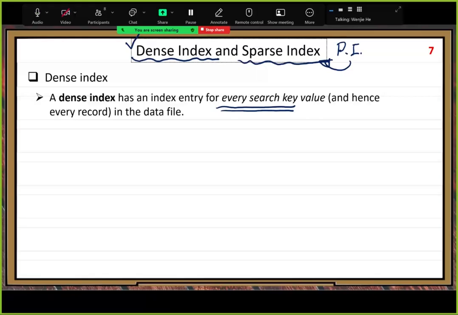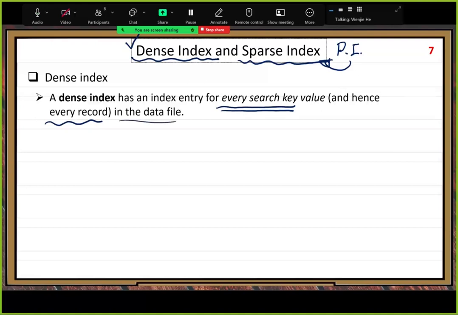For each block of data, we only choose one representative entry. So that's not dense, that's very sparse. The dense index has one index entry for every search key value and every record, because one search value corresponds to one record in the data file.